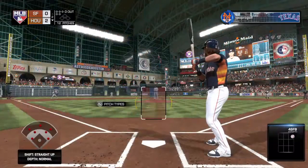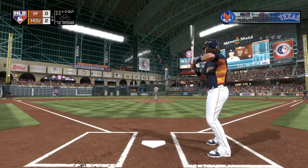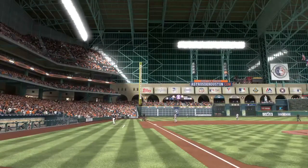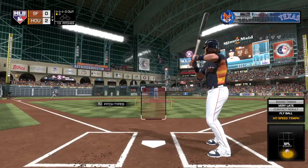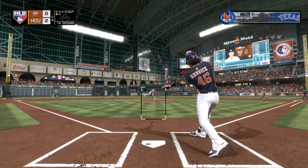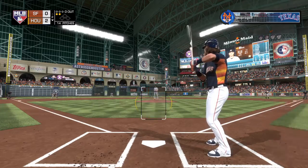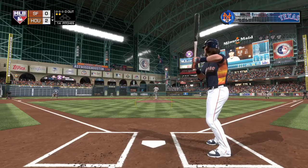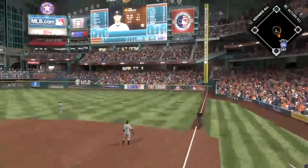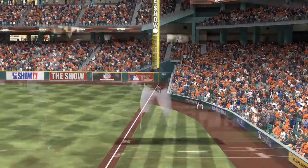Stepping in is Josh Reddick. He matches up with Jeff Samardzija to get the inning underway. Josh Reddick. And this ball's going to find the seats down the left field line. Foul, strike one. Now a swing and a ball popped high in the air over toward foul ground. And this is going to wind up a foul ball. Fly ball out toward right field. Catch is made out there by McCutchen, and that's the first out.